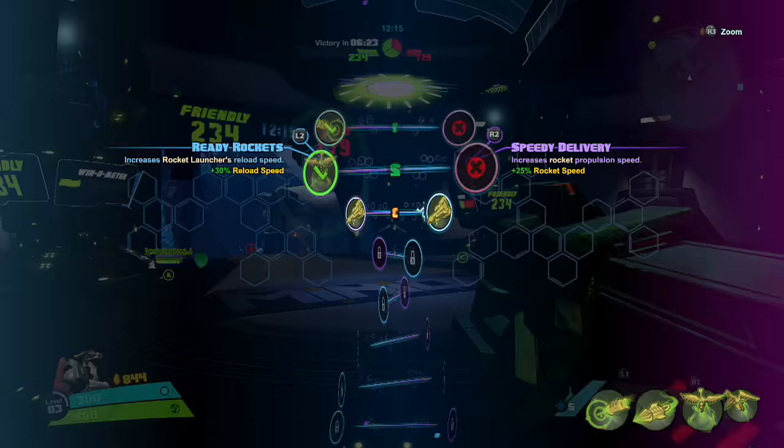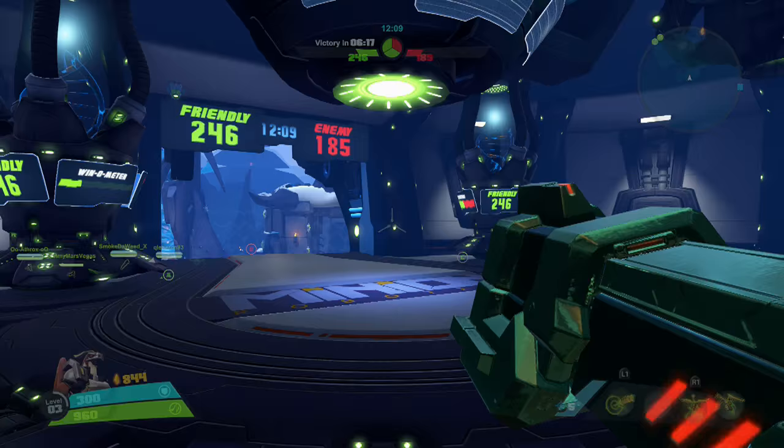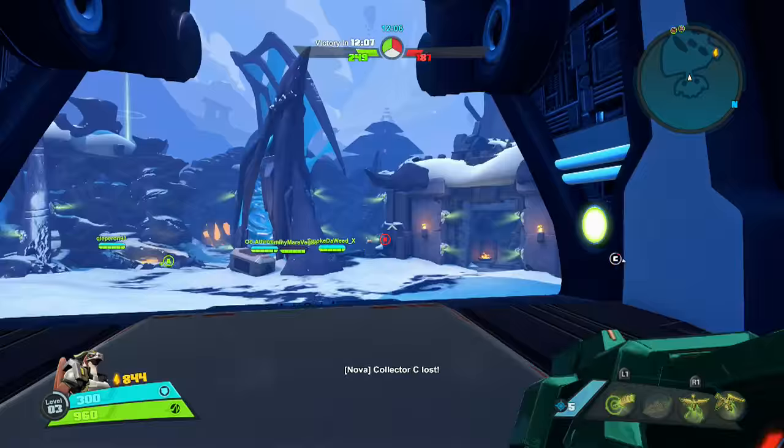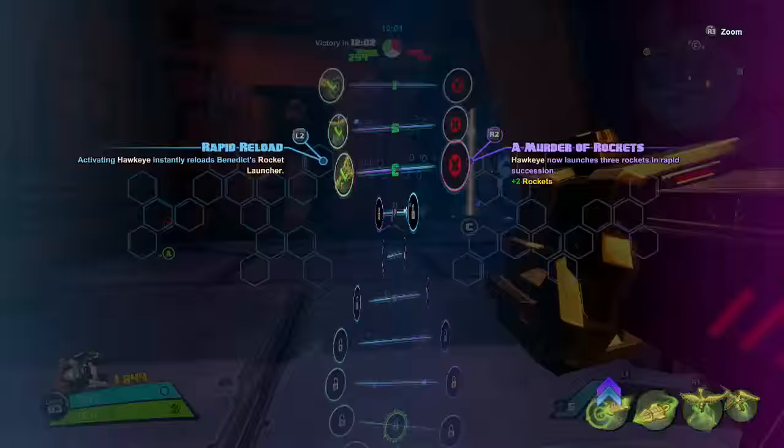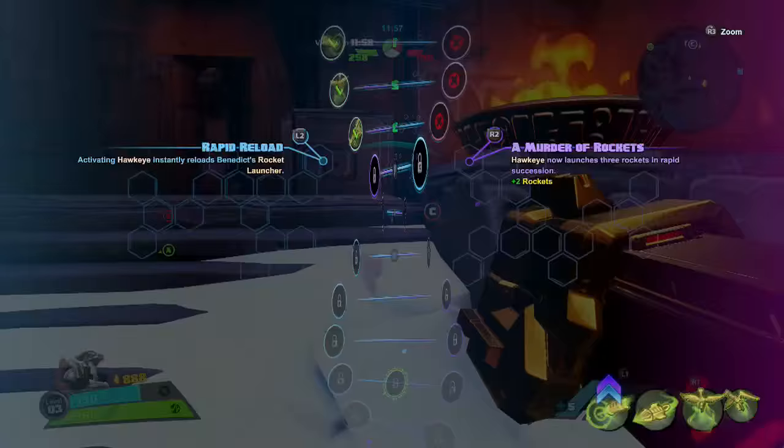But it's all cool. For a level 3 upgrade, we're going to put into our rocket speed, which is Speed Delivery. And that's going to help us a lot with our damage build and our CC build that we're trying to go for in this game. And also, let's explain his abilities. His first ability, his primary ability is called Hawkeye. You need to dodge that Oscar Mike for a bit. It's called Hawkeye.